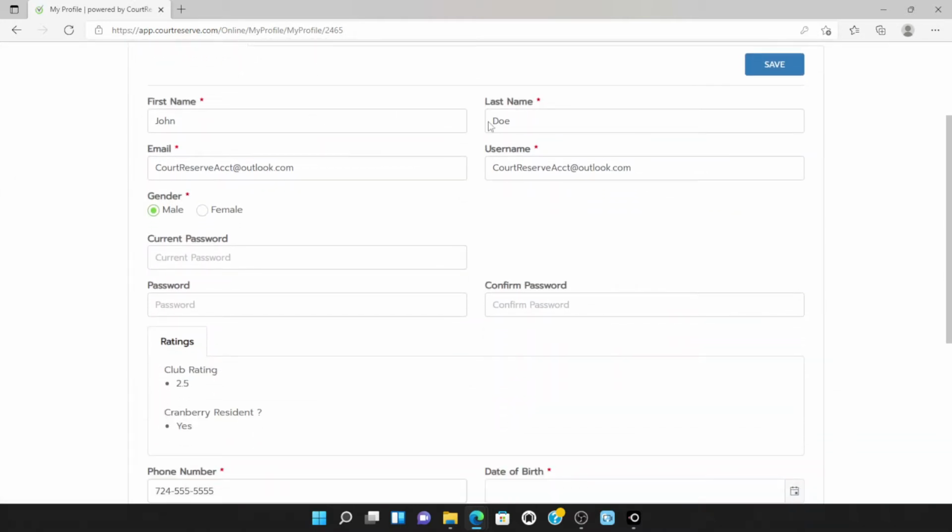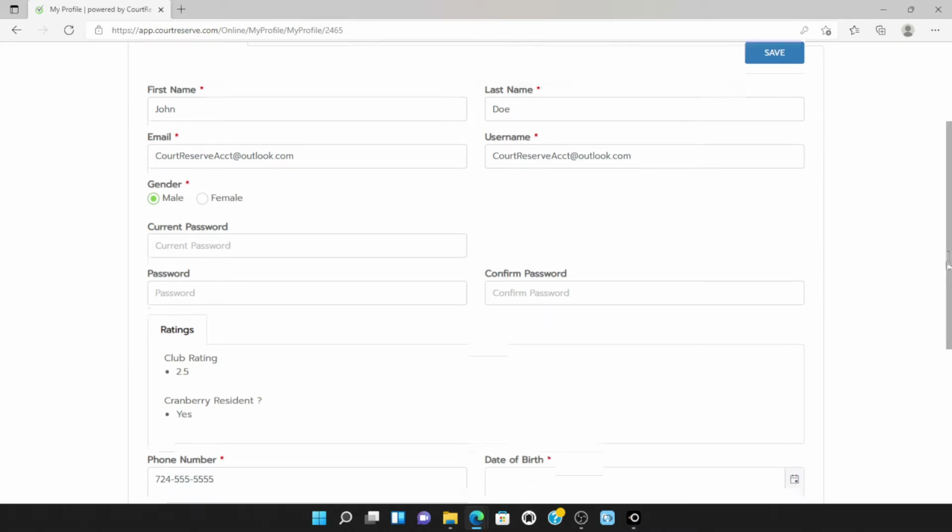So you can see we have the name already pre-filled, the email account already pre-filled, and if you don't like having your username as the email account, you can change that here. The gender you will select here. In this case, I'll select male. And if you want to change your password, I can do that. You'll type in your current password, and then you'll have to enter twice the new password.